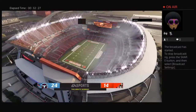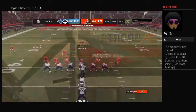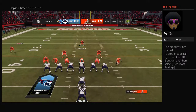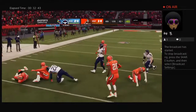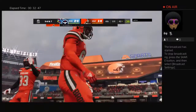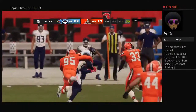2 minutes left to play in this football game here on EA Sports. So the Titans in possession of the football here as we get you reset. And no doubt what they're looking to do is just salt away the final couple of minutes and escape with a win. And this Browns defense coming to life. They get him behind the line for a second straight play. It'll go down as a 2-yard loss, and it brings up a 3rd down.